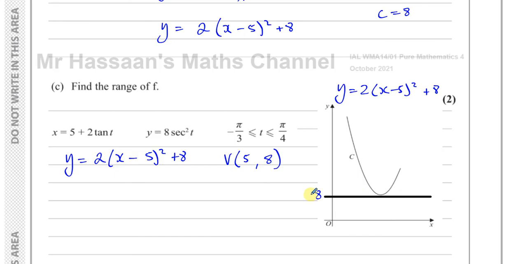Now, if this did not have any restrictions here, then I'm guessing we could just say that the range would be f of x is greater than or equal to 8 and it will continue going up this way and that way, but here that's not right. We have some restrictions. So that's not the answer. The restrictions are these two points here. So we've got to figure out what the y value is at these two points and those two points will obviously be at the limits of these two. So we're not sure which one is which.